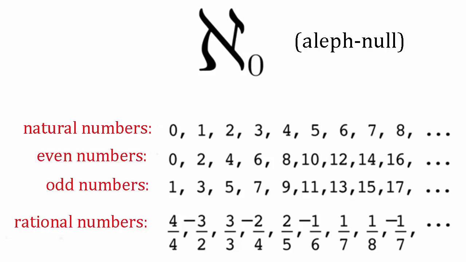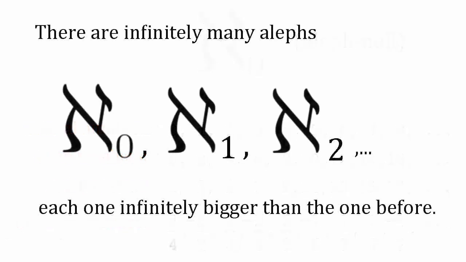He went on to show that the set of all natural numbers contains just as many members as the set of all rational numbers. He called this infinite set Aleph Null, Aleph being the first letter of the Hebrew alphabet. You might think there could be only one infinite number, because once something is endlessly big, how could anything be bigger? But Cantor showed that there are different kinds of infinity, of which Aleph Null is the smallest.